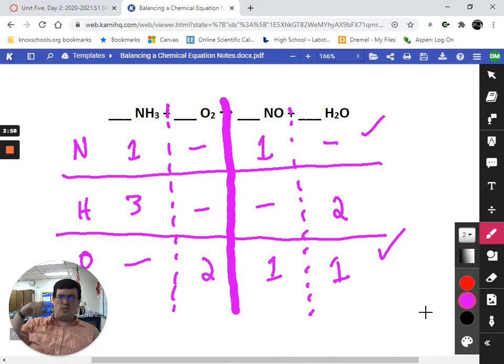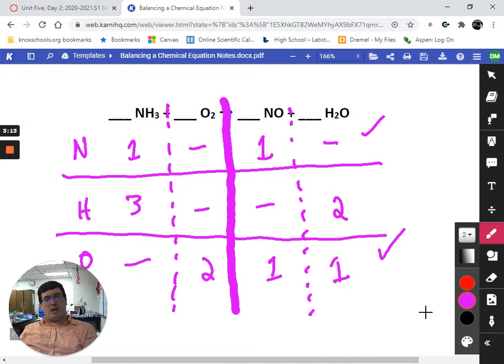But this 3 and this 2, they do not balance out. So I've got to get 3 and 2 to be the same number. And I'm going to tell you, a lot of you might go to trying to remember least common multiples from 5th grade. But you know, the cheater method here is we're going to multiply each by the other one.